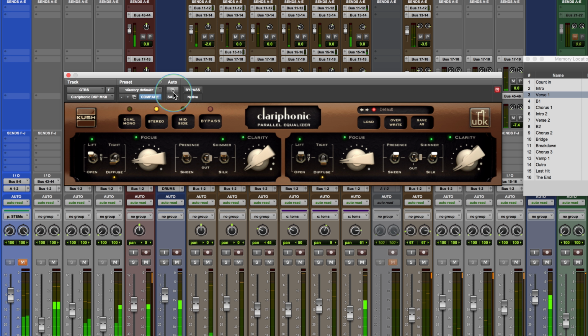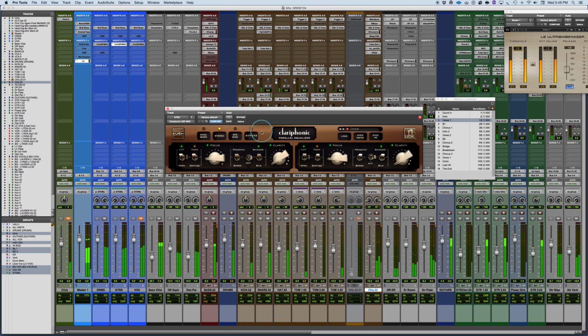So I'm going to go back to the lift, give it a little more mid-range focus. So let's zoom out and hear those guys in and out together.